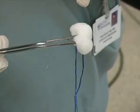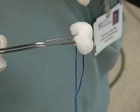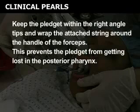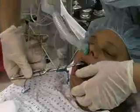Place 2 cotton pledgets soaked in 4% lidocaine into right-angle forceps. Keep the pledget within the right-angle tips and wrap the attached string around the handle of the forceps. This prevents the pledget from getting lost in the posterior pharynx. Place the cotton pledget into the patient's mouth.